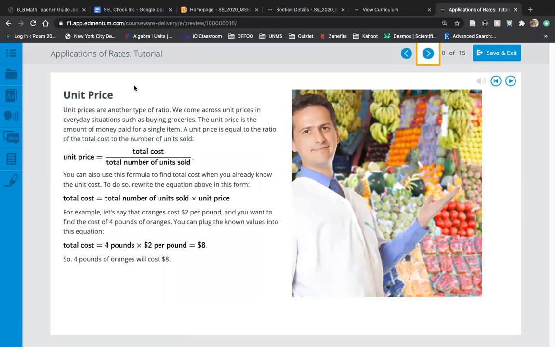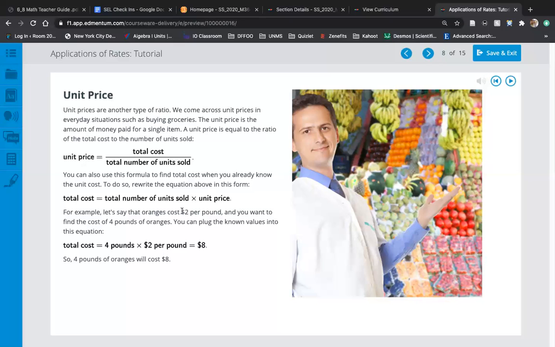right? So the other thing is going on to unit price, which we also saw by looking at, I think I showed you guys an example of like diapers on Amazon last week. So that's an example of unit price. If you figure out how much something costs overall, you divide it by how many things you have, that tells you how much it costs for just one of those things, right? And then likewise, if you want to figure out the total cost for something, you're going to take how many things you're buying and multiply it by how much it costs for just one of those things, right? So again, a lot of this should hopefully seem simple when it's going over it, right? Just let me know, please, if you have any questions about this stuff here.